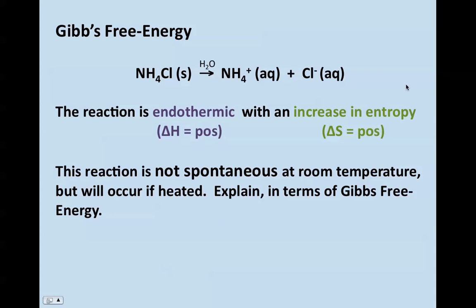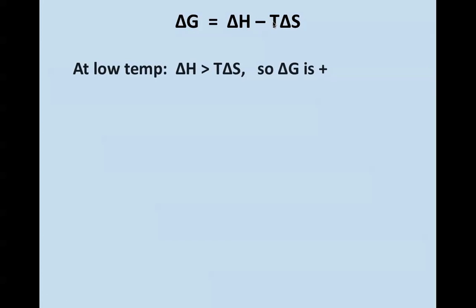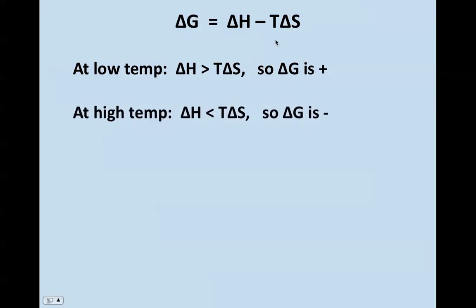And why that is going to occur is if I heat it, I'm going to be increasing the T delta S part. So if I decrease temperature, I make this part of my equation smaller, which allows delta H to be greater. So we have a large number minus a small number, which means that delta G is going to stay positive and be non-spontaneous. However, at a high temperature, by increasing temperature here, we would have a small number minus a large number, which means that we end up with a negative delta G. So I can cause, at a higher temperature, this reaction to be spontaneous.